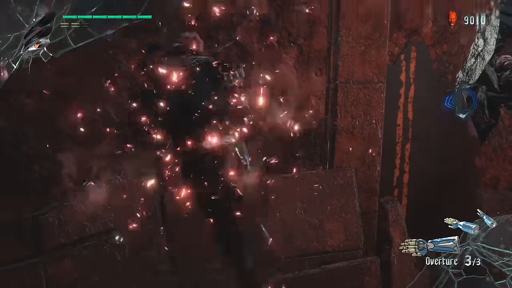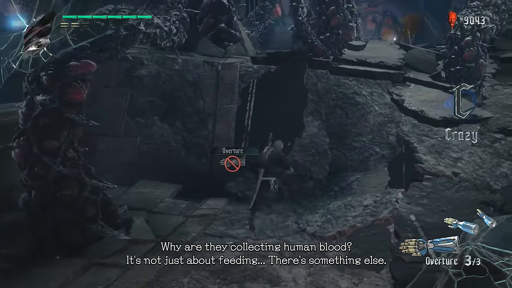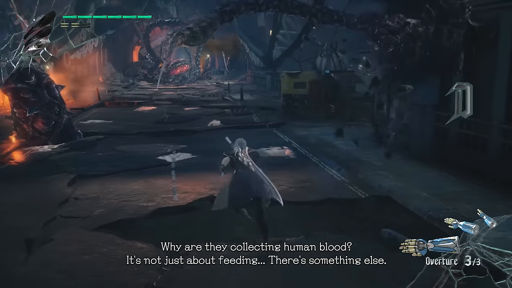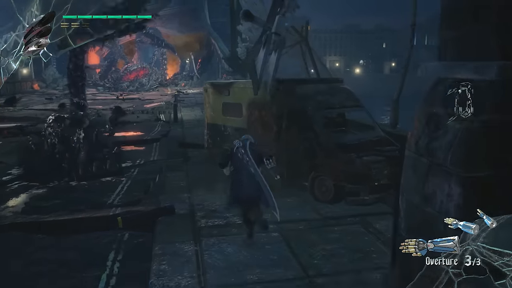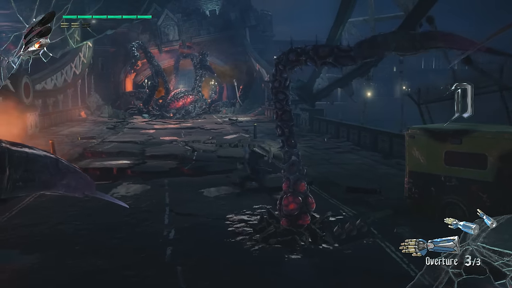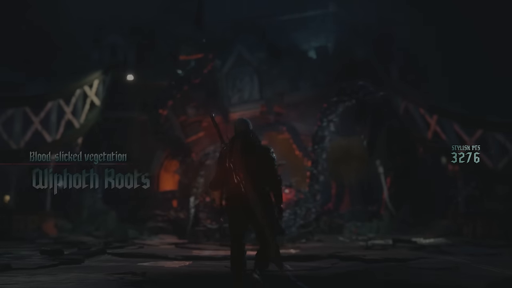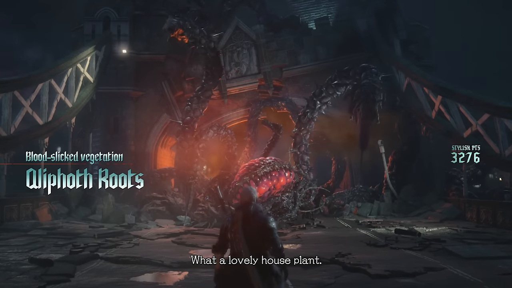God, I love the Devil Breakers. We have three Overtures stocked right now. That's really the only arm we have available to us at this present moment. We will get a bunch more. A whole kit and caboodle. What a lovely house plant.